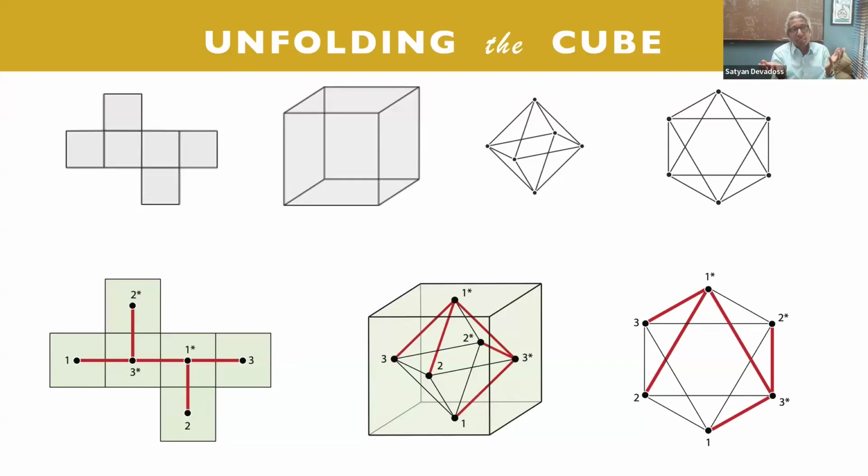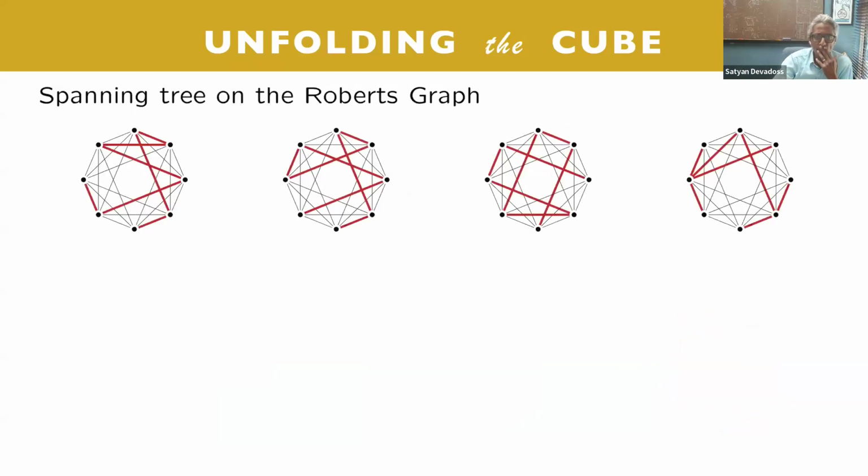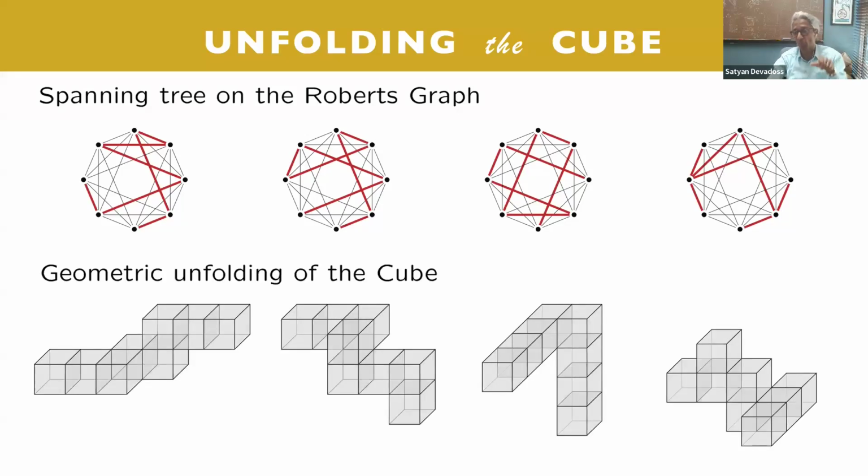Actually, more simply, what the heck is the unfolding? How do I take the combinatorial data of me drawing something over here, which is just a tree, into geometric data of actually talking about coordinates and how these flaps unfold in the n-1 dimensional space? So let's take a look. I am looking at spanning trees on my Roberts graph, and it turns out, for example, this one has 8 nodes. They all correspond to geometric unfoldings of these cubes, and this is the correspondence.